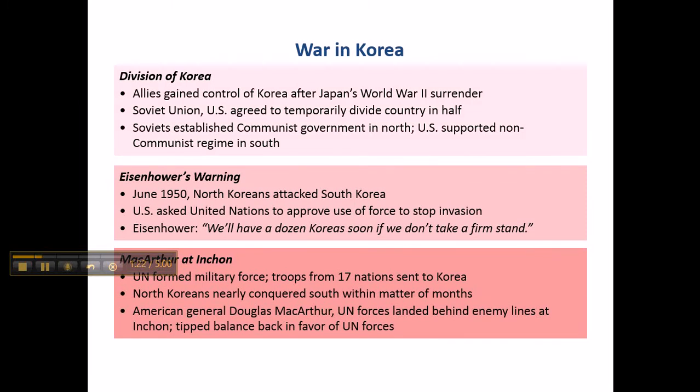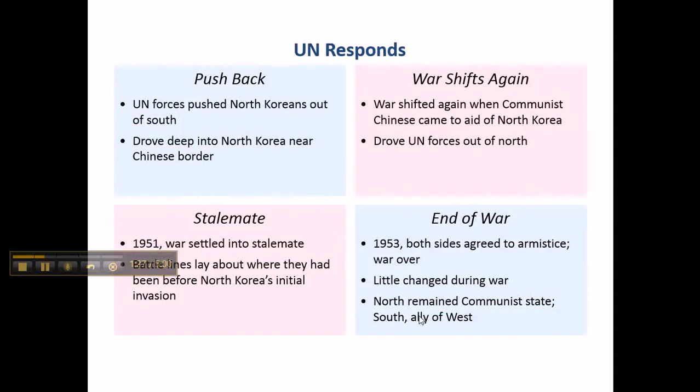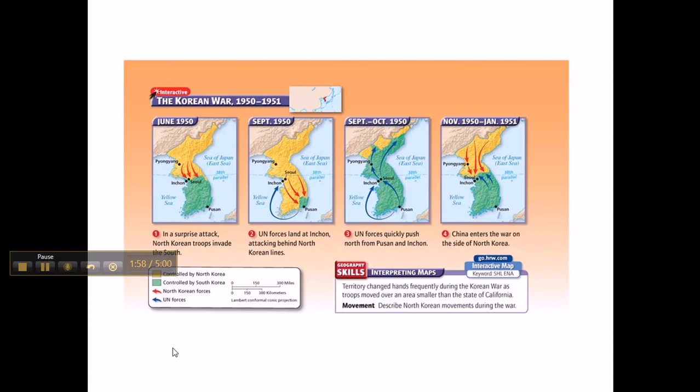American General Douglas MacArthur will lead the UN forces in Korea. The invasion by MacArthur of North Korea goes very well at the beginning. As the Allies push north, though, the Chinese will get involved in the Korean conflict, and the Chinese will push the Allied forces back to the 38th parallel, which is where the war began. By 1953, there's little change in territory on each side, and each side signs an armistice. This armistice basically is not a peace treaty, but a temporary ceasefire, and that armistice still holds even today. And here are some maps that show you the Korean conflict.